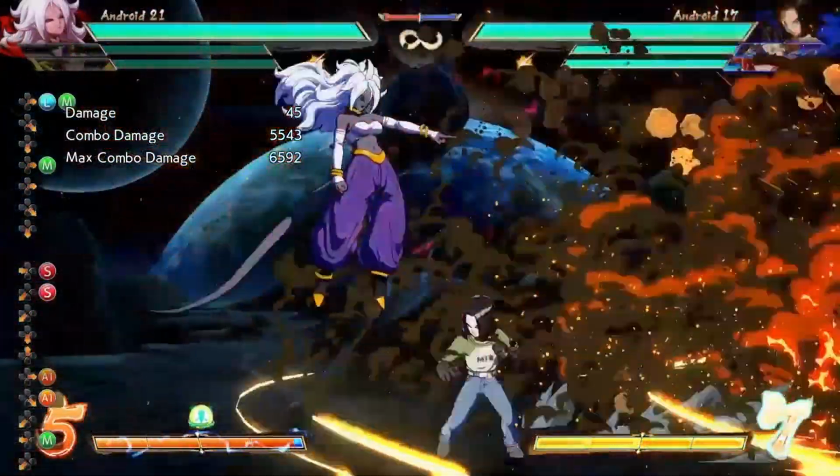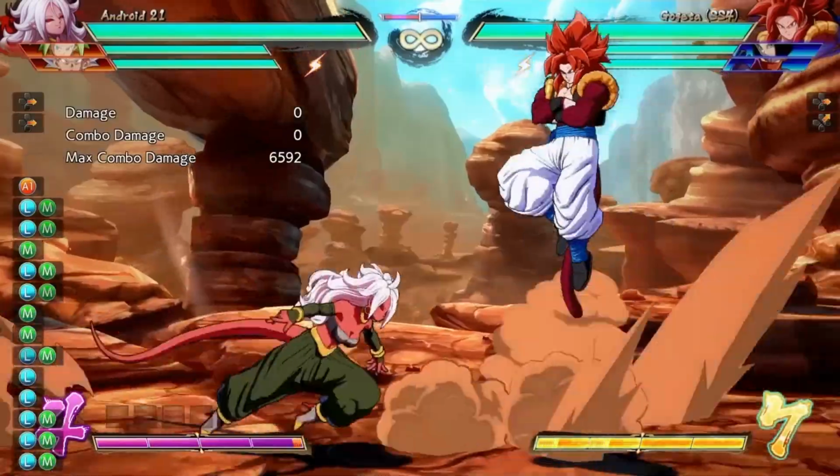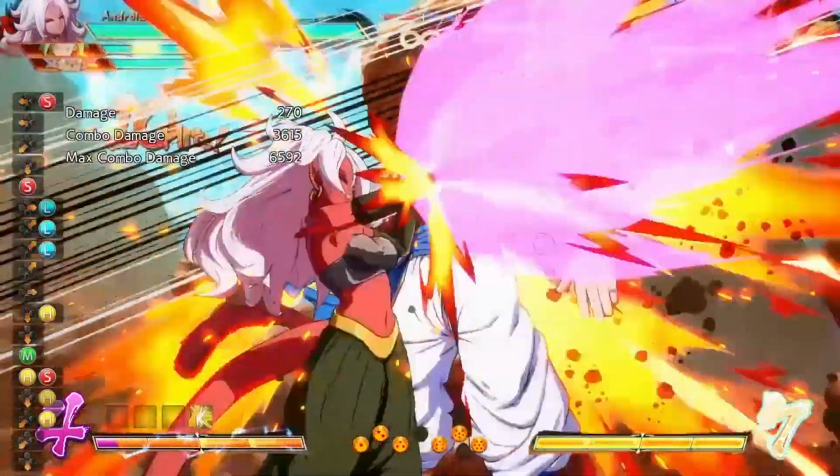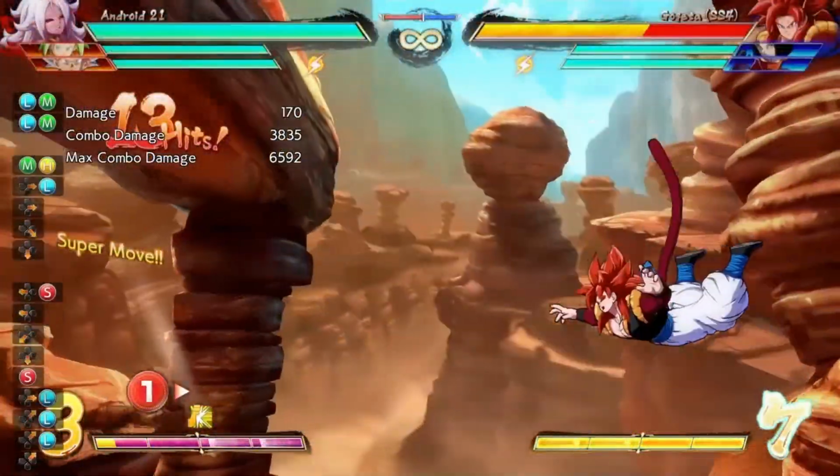Easy pickup, but you're going to drop the combo. You can't get the level 1 off of that. But you can get a grab and you can continue your pressure. So that's a plus, right?